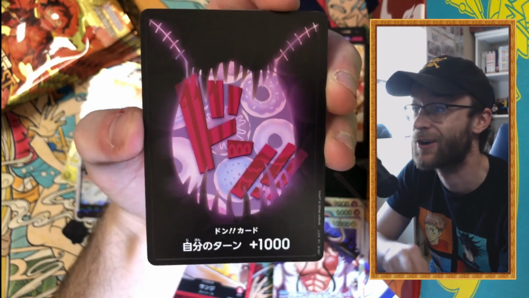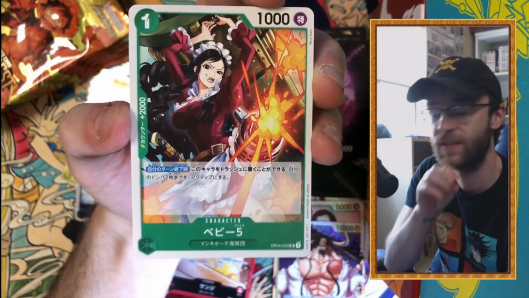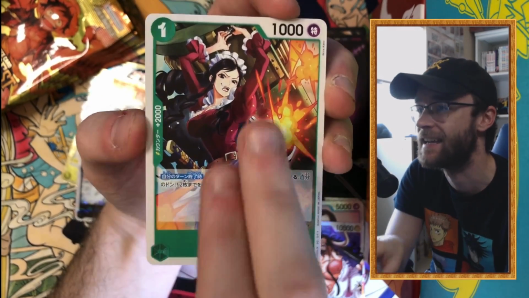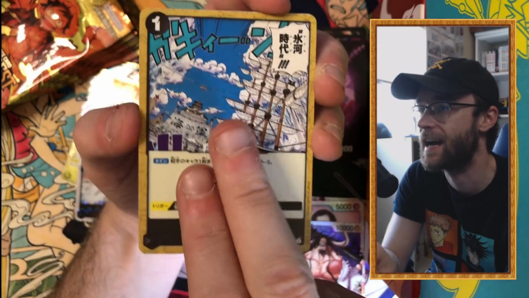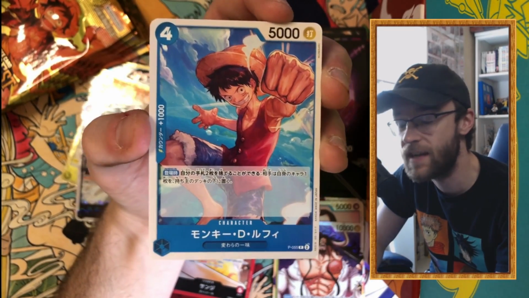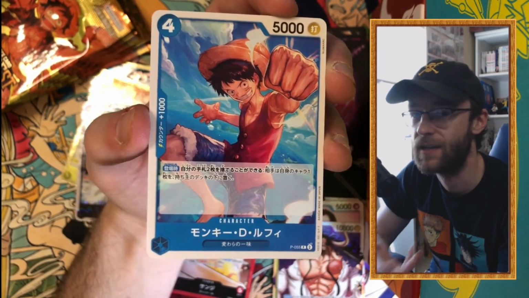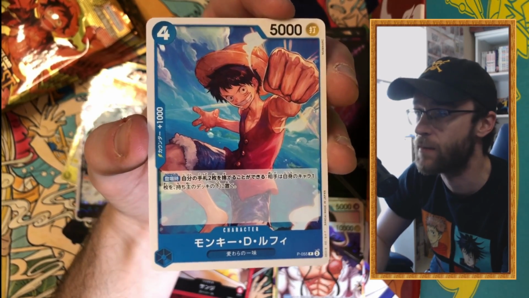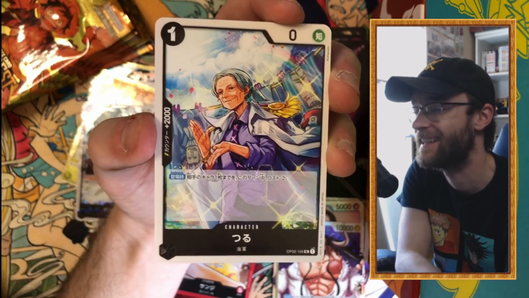This looks like the Katakuri Don. So nice. Very, very cool. Love seeing that with the perspective from inside his mouth. We got a nice Baby 5 there. Dracula Mihawk, 2K, Ice Age, a valuable card. A nice old Luffy. So this Luffy coming in the sealed battle promos. I like that they've also included this along with the film promos, this set of reprints as well. Excited to get that one.